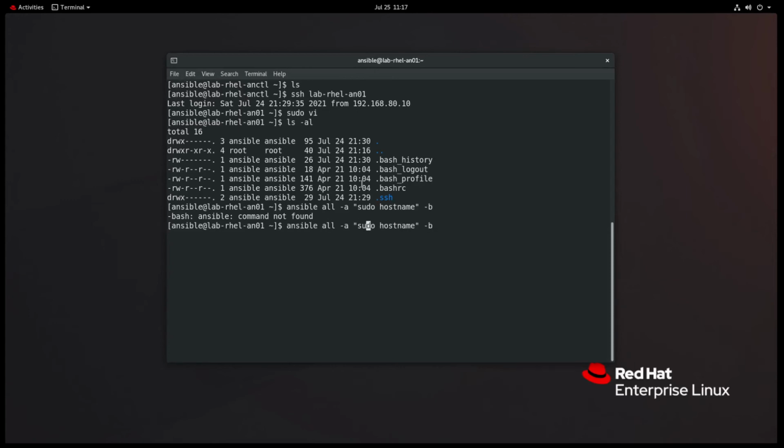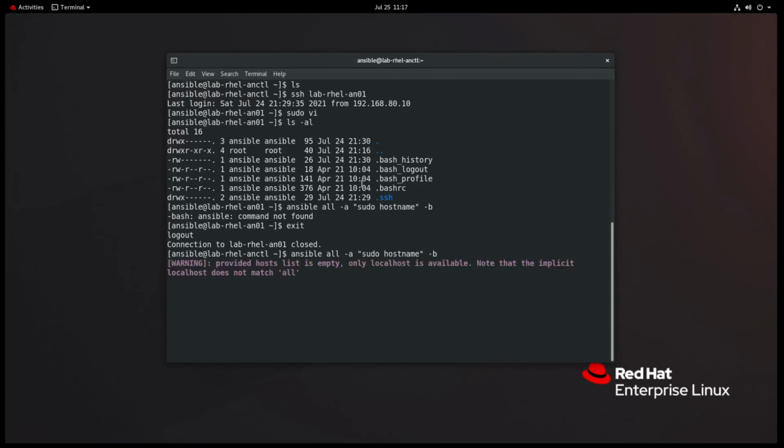And this, did I misspell that? Oh, I'm still on the remote host. That would be why, because obviously Ansible is not installed on those. So let's try this again. Ansible all, a sudo hostname. We're going to become. Do I have an inventory file done? I must have. I guess we haven't configured that yet, have we? All right. Well, I could do it now. We'll just do it real quick.